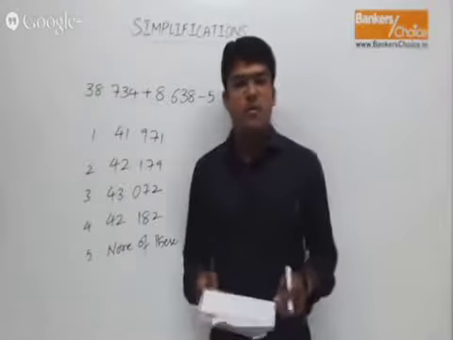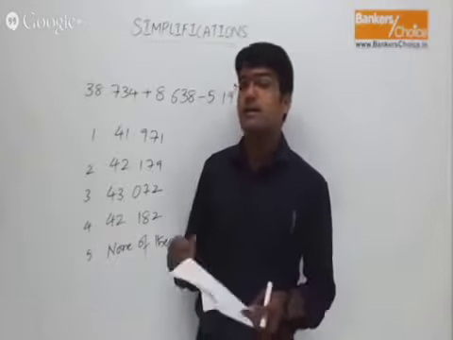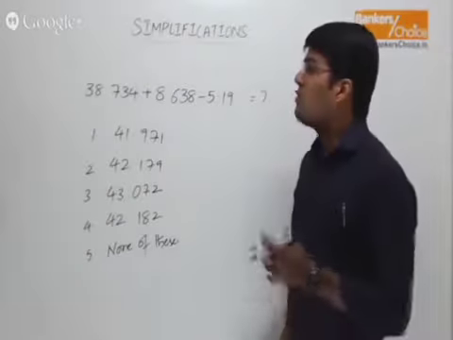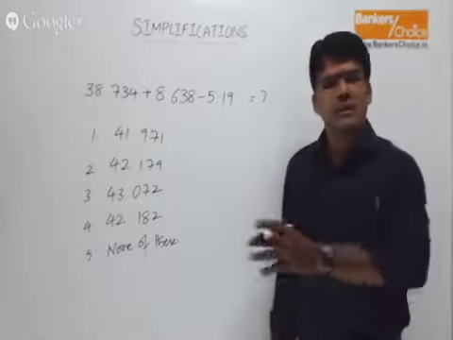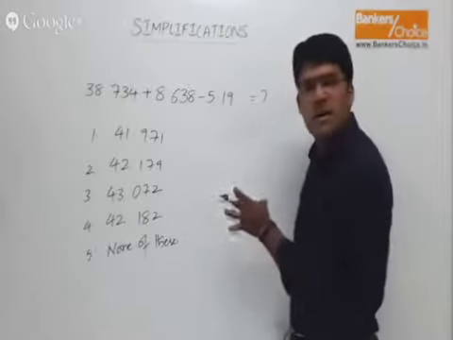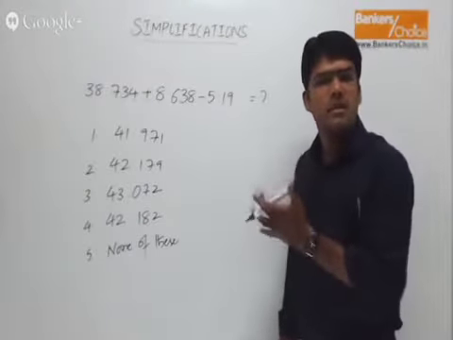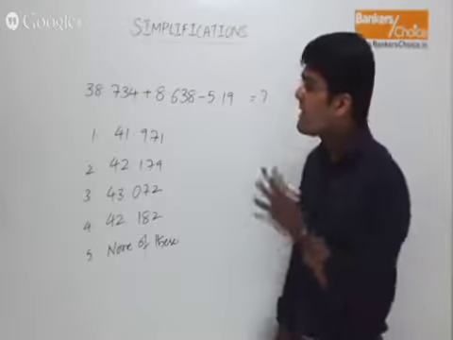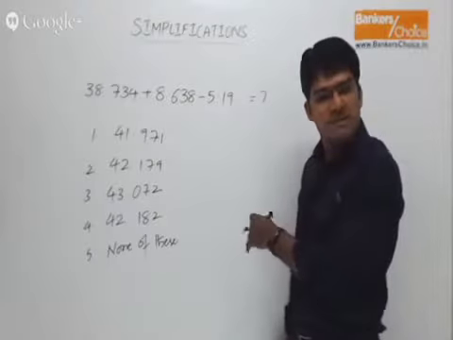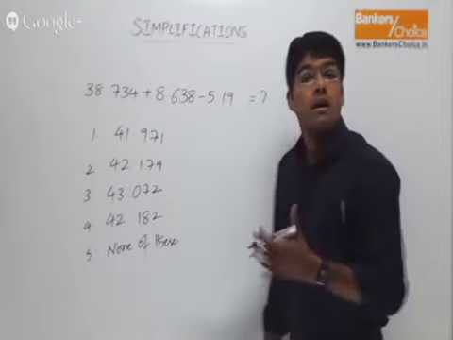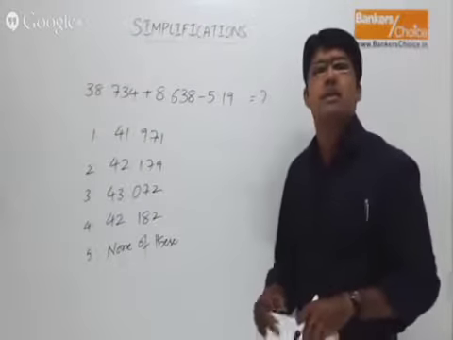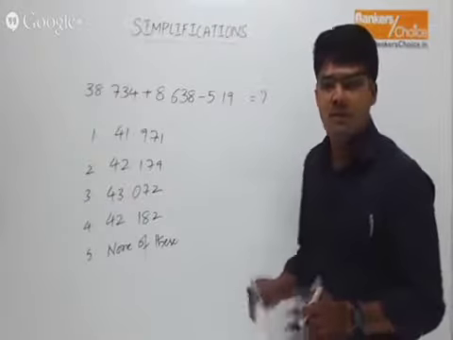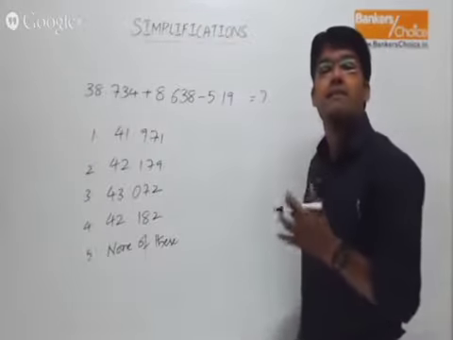All right, friends, I hope all of you have got the right answer by now. Let's look at the solution for this question. Now, how do we generally solve this? Going by the traditional method, you'll have to write the numbers one upon the other and then add them using the basic conventional addition and subtraction method. So let's follow the traditional method first, see what the answer is, and then we'll follow the smart way of getting the answer, which doesn't require you to write too much on paper.